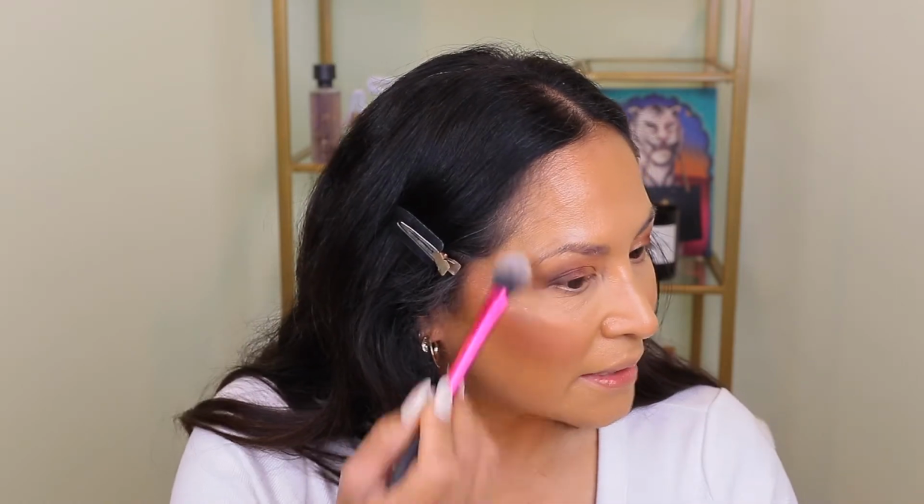Now I do have a little bit of texture right here at the top, but it doesn't seem to be clinging onto that. But it is a very nice bright highlighter, as you can see.